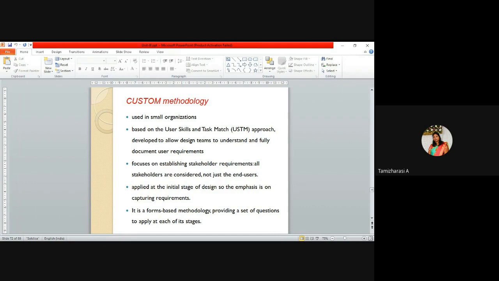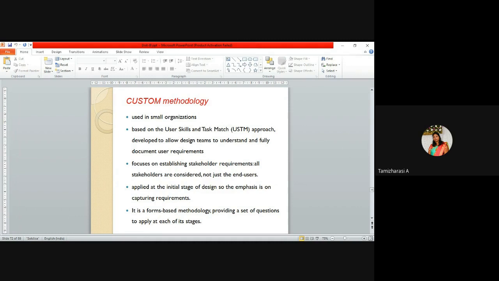It is developed to allow the design team to understand and fully document the user requirements. So this custom methodology focuses on establishing the stakeholder requirements.